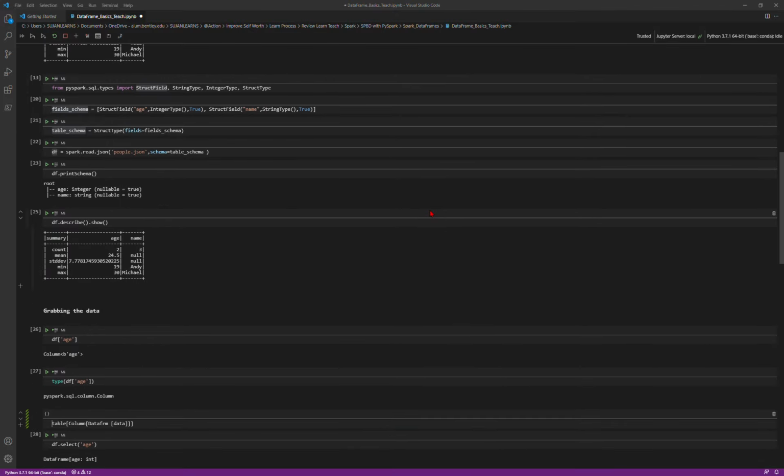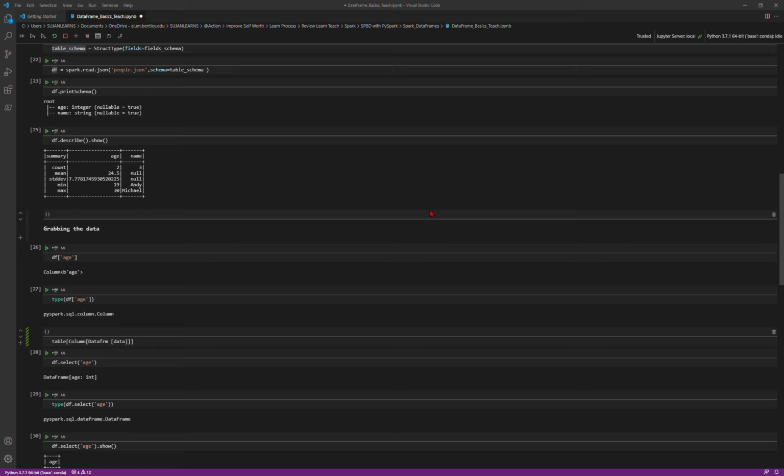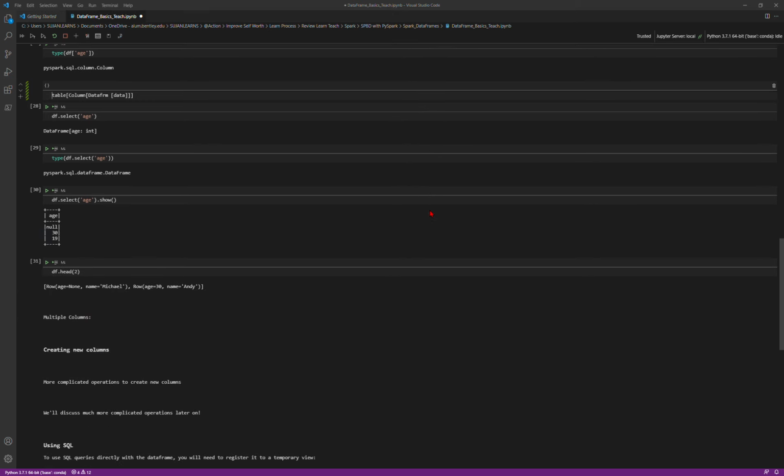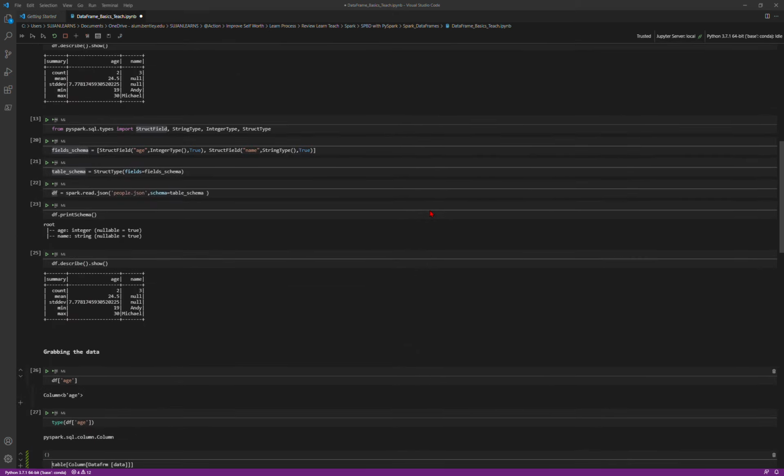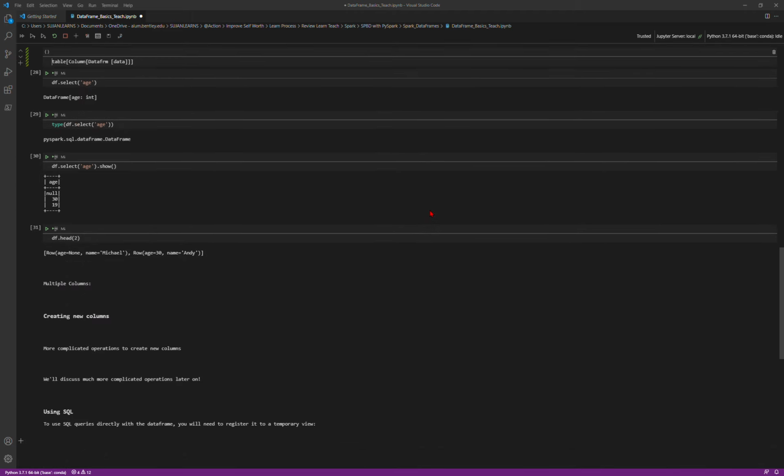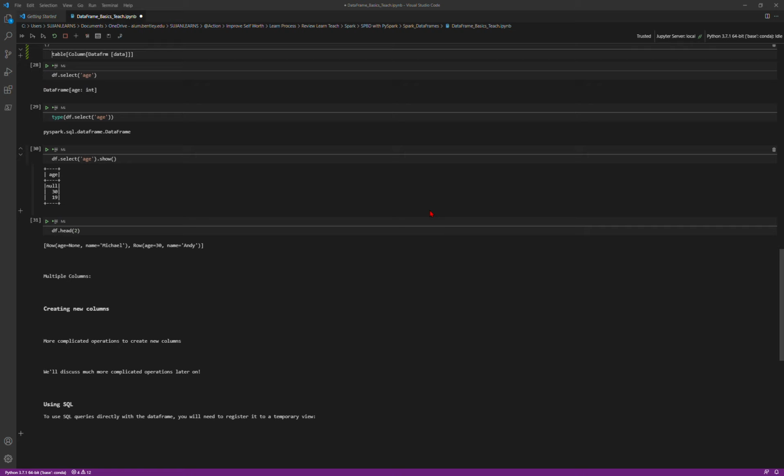We looked inside the data frame and selected certain data columns we were interested in, and we also computed some statistics regarding the data frame, like how many rows there are, what's the minimum value if it's a numeric column, what's the standard deviation, and what's the maximum value if it's a numeric column. Those are the things we did. Thank you so much.